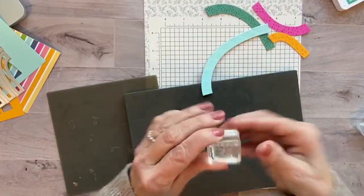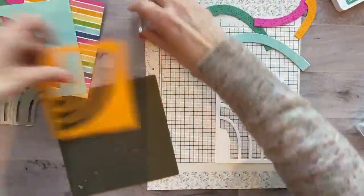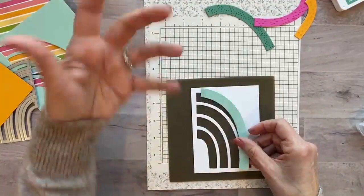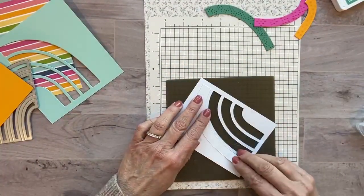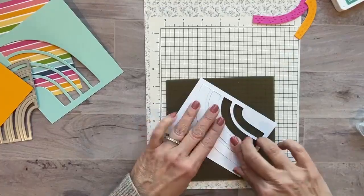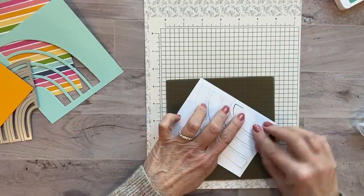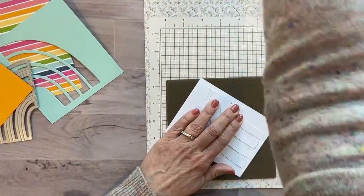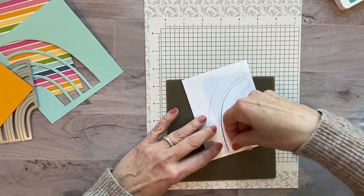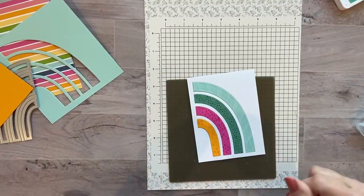All right, this block is a little too small for it, but I'm going to take my chances and show you how I got these together. I'm going to take out my piece that has the white background and fill it in. I want to flip it over because I want these to stay in place until I can decide where I want to stamp it and where I'm going to place it. So I'm just putting them right into their little homes here. Then I'm going to take some Scotch tape, believe it or not, just a piece to hold them so that I can flip it around. That's really all I needed to do. I just think that the white behind it gave it a little bit more substance.